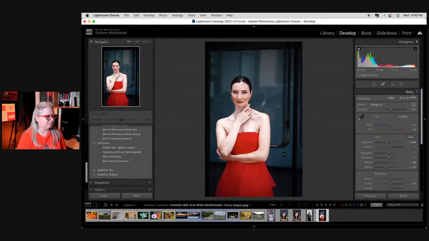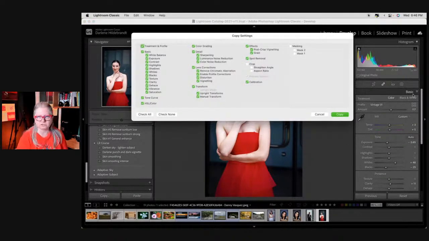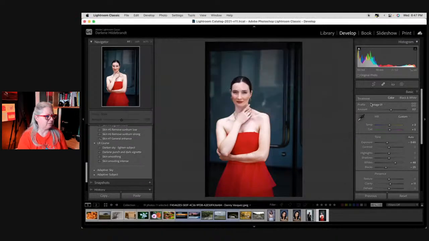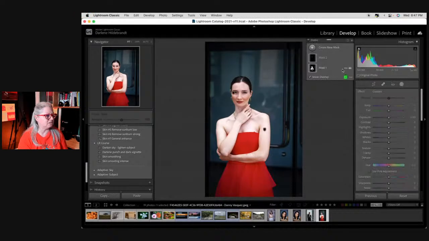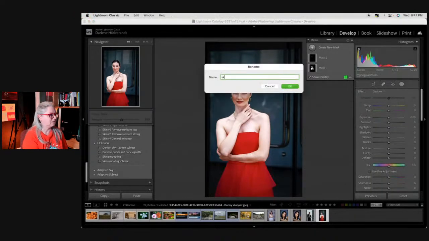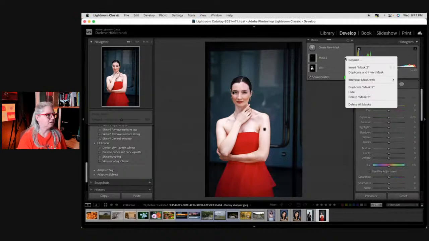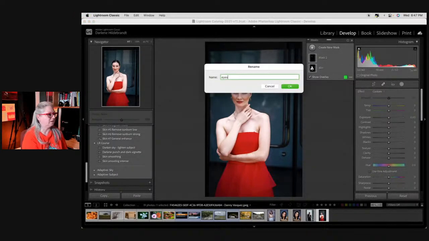Okay? Now, if I like what I've done here and I want to apply it to another image, I can just do Command or Control C for copy. And I don't want to copy the cropping, but I want to copy everything except cropping, including the masks. Actually, let me name these. Okay. So if you name your masks, this one is skin, and this one is eyes.